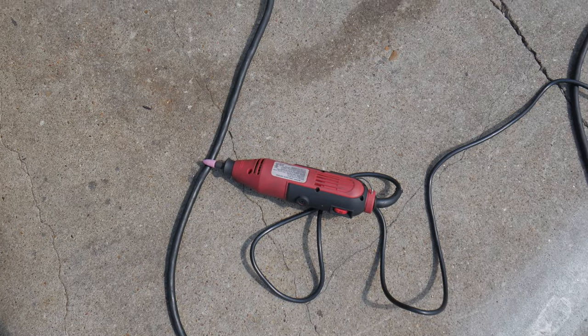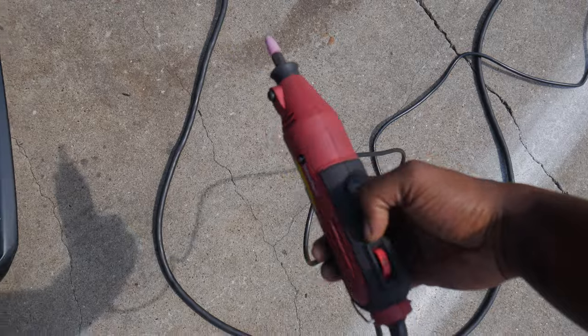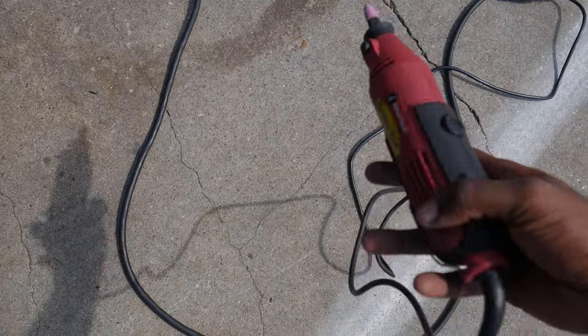So shout out my boy Paul. We got this small little Dremel right here. It should be able to do the trick, man. Let's go ahead and get it going.